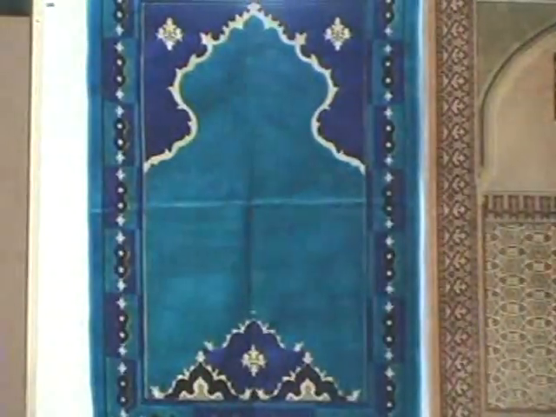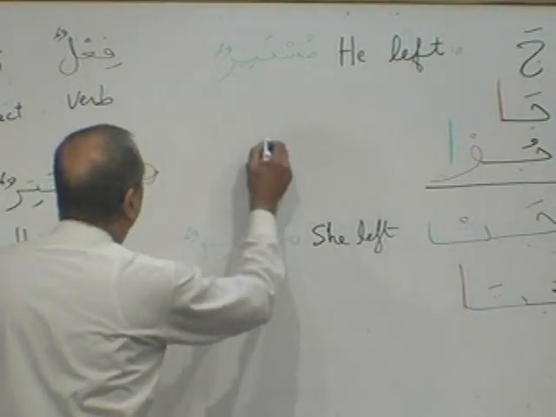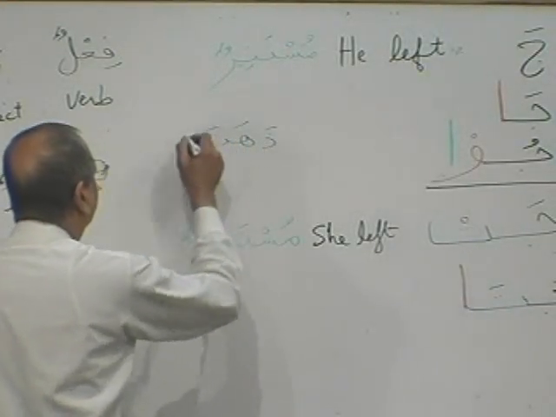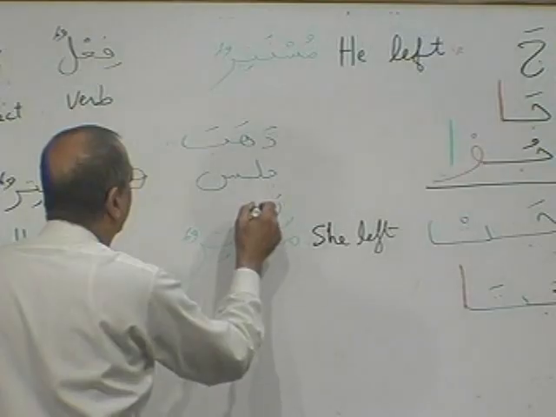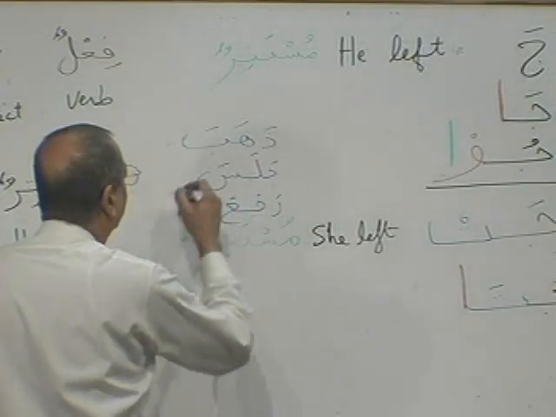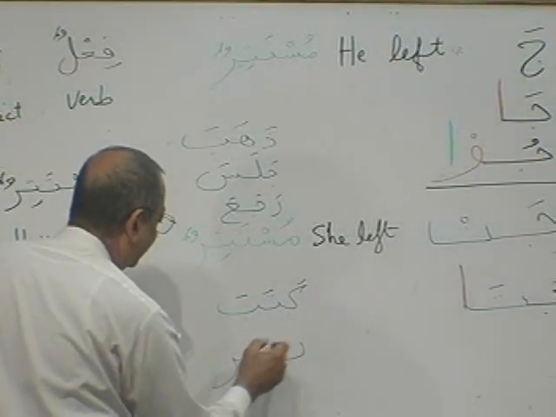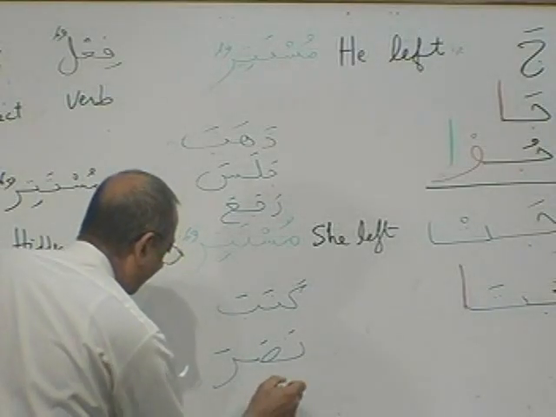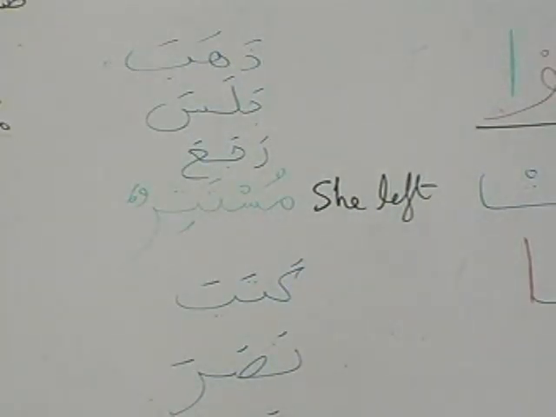I give you one more verb, brother. Okay? Do it for me. Here is zahaba, and I am writing here jalasa, and here raja'a, and then kataba, and then nasara, and also daraba. Okay, brother, I will prove to you that you have become an expert, at least up to hunna. Not hunna, hunna tomorrow.